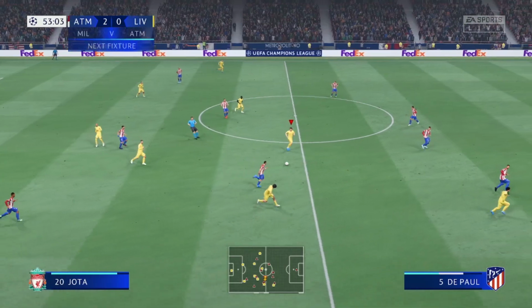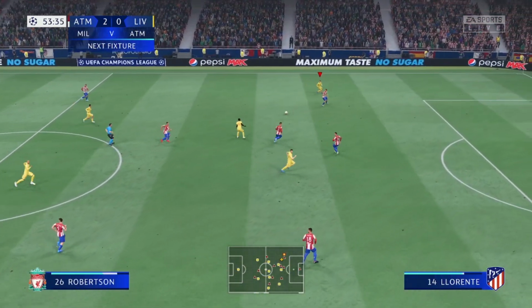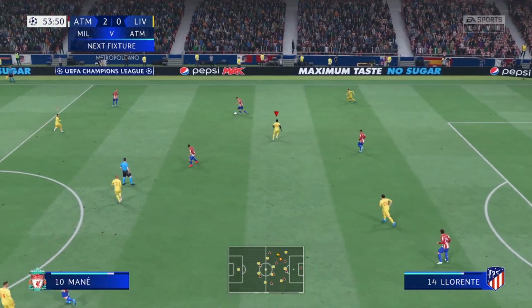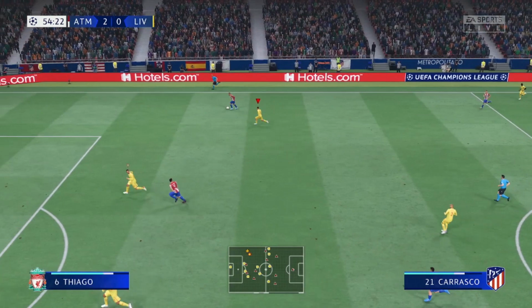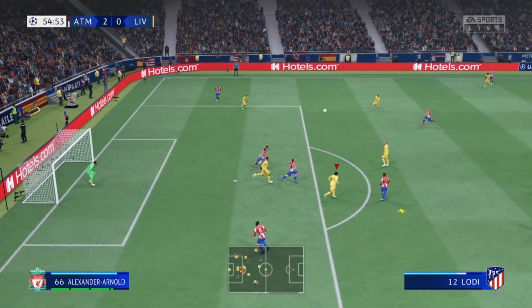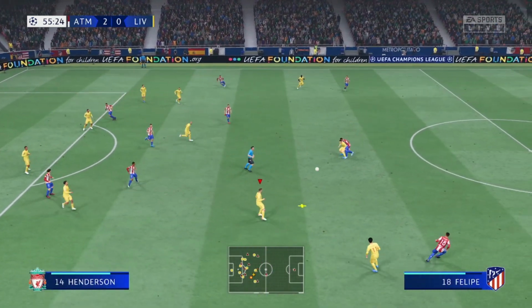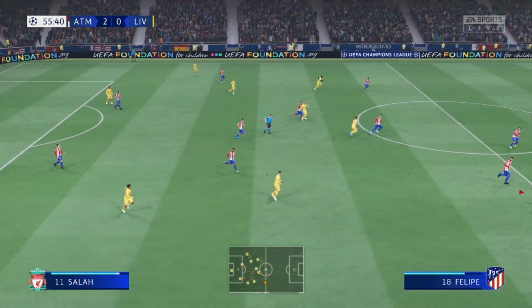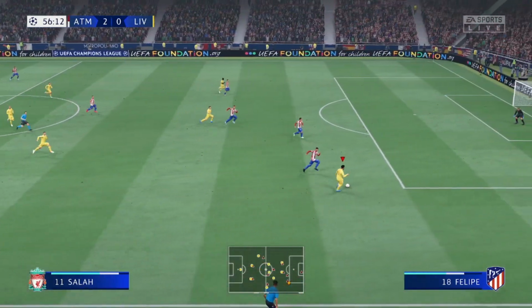Let us point you in the direction of Champions League group stage action coming up live here on EA TV. Oh, good interception. Atletico versus Milan. I like the look of that game. The atmosphere is always good inside that stadium, and two very good teams. And a no-nonsense clearance. That's how you pass. Do it, boys. Salah.